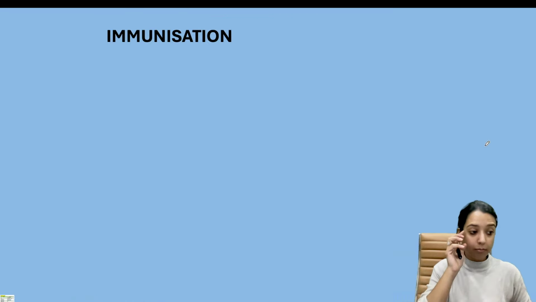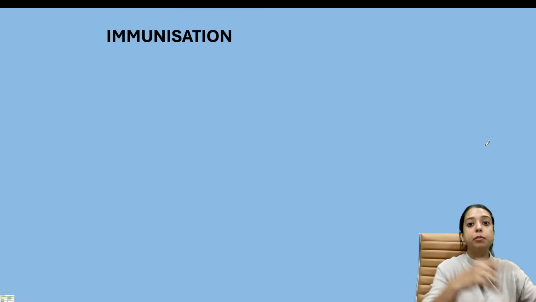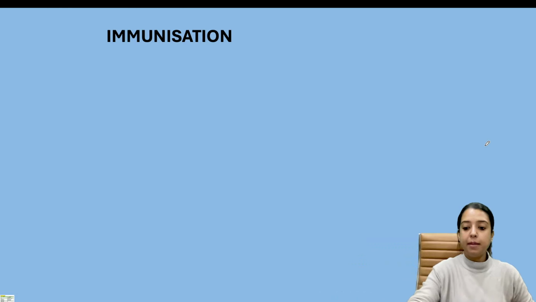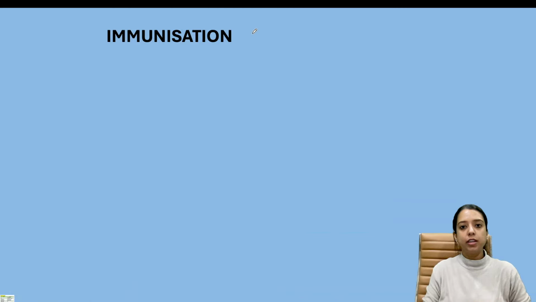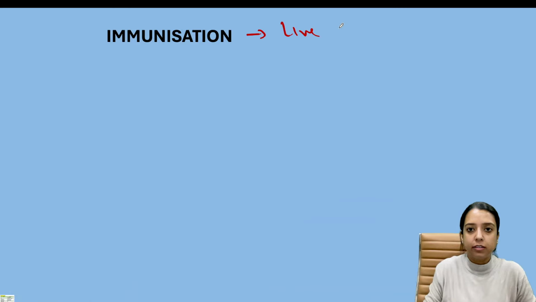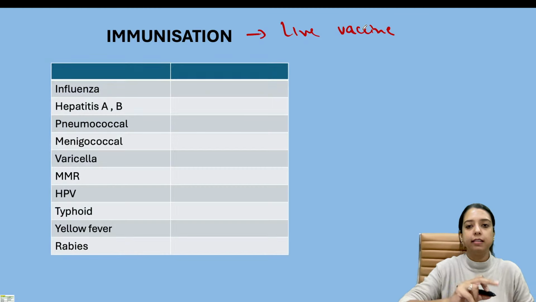थेरेपेटिक फोलिक एसिड याद हो गया. बहुत इंपॉर्टेंट है. Where do we give therapeutic dose? ठीक है. Immunization in pregnancy. All the immunization in pregnancy is very easy. All the vaccination can be given. You can't give the live vaccines. So if you are asked which vaccines can't be given, remember live vaccines can't be given.